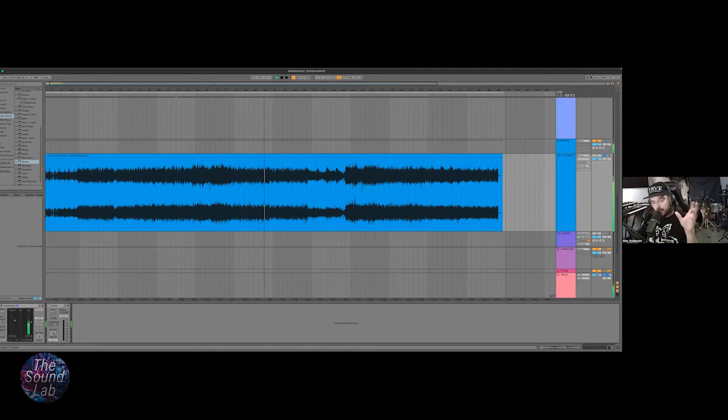Not only does the perceived loudness get louder, but listen to all that stuff just come out. So there we go, we have a little bit of compression. I'm barely doing any gain reduction, and I've turned up the input volume, obviously, because I've taken the threshold down.